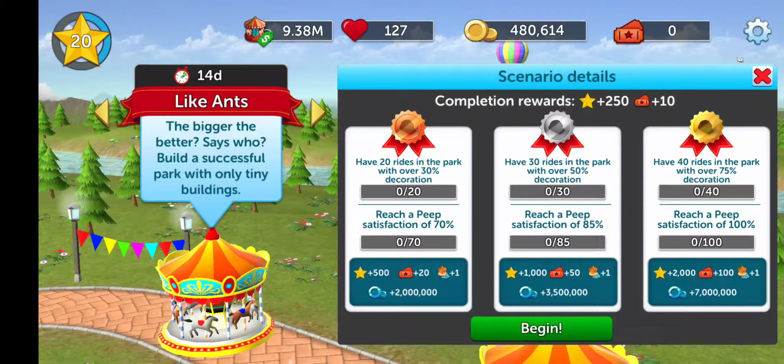Okay, so like ants, the bigger the better. Says who? Build a successful park with only tiny buildings. Scenario details: completion rewards stars, which help you gain levels and tickets. Only 10 tickets. Wow. Have 20 rides in the park with over 30 decorations. Reach a peep satisfaction level of 70. Have 30 rides in a park with 50 decorations. Have 40 with 75.